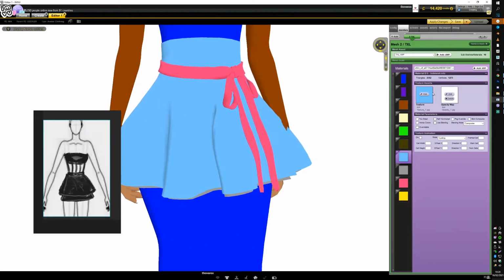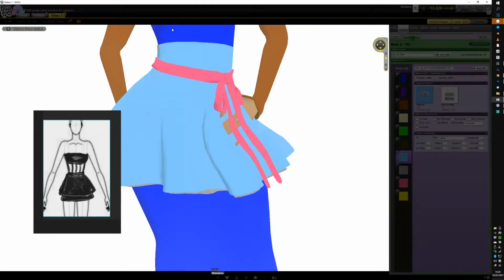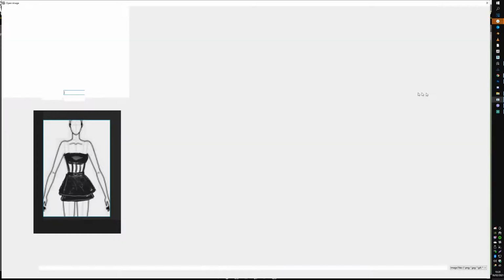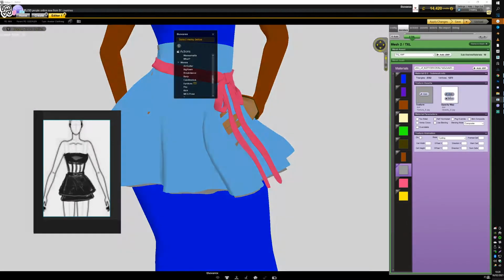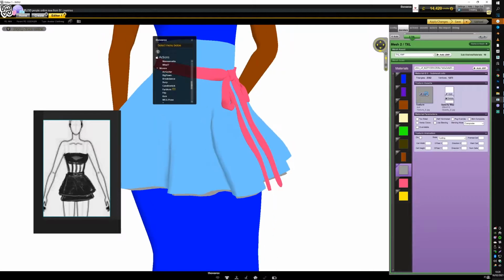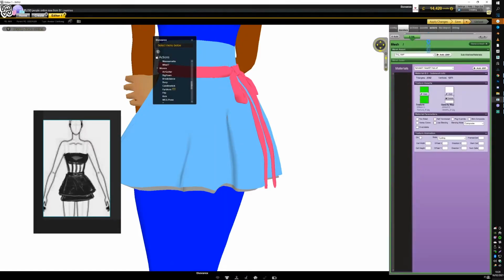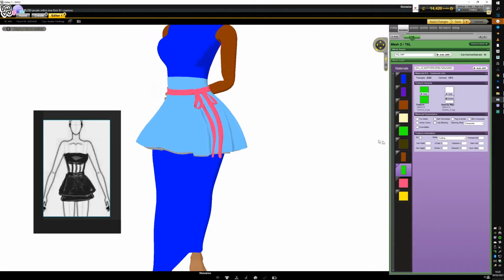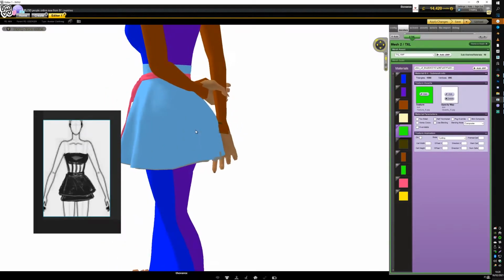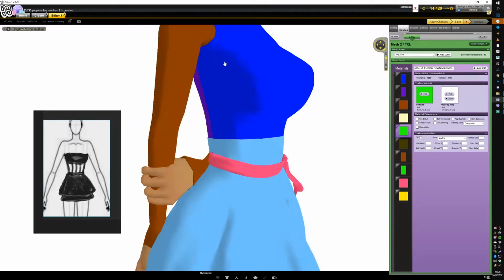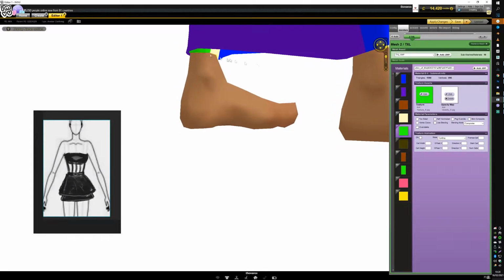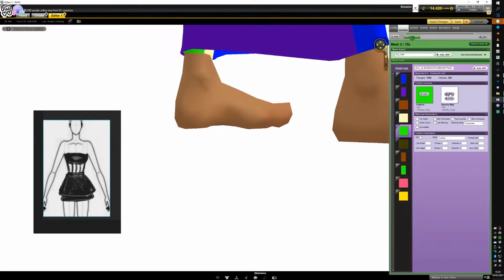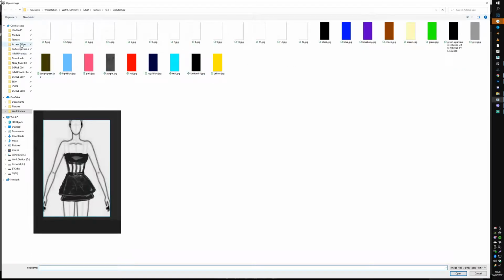These two layers I'm going to use. And this is the bodysuit layer, which you will see if I remove these layers. This is the green, that is the backside. So I'm going to remove this as well.